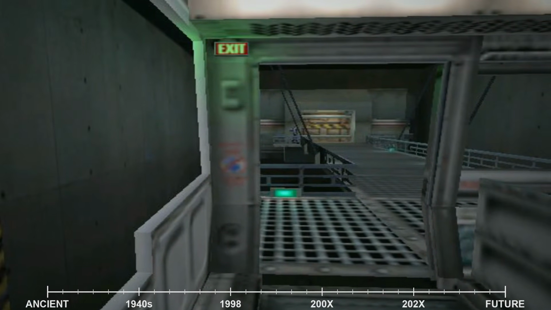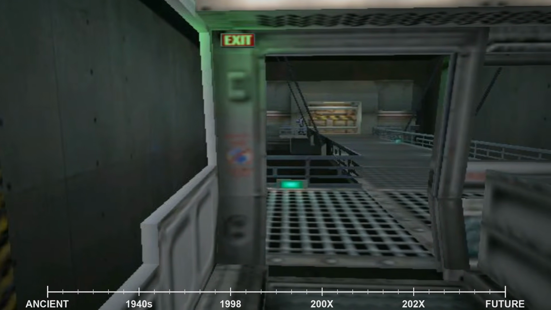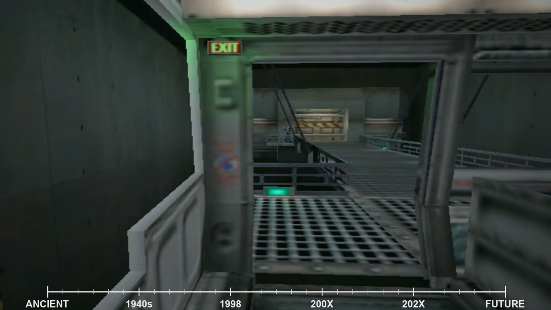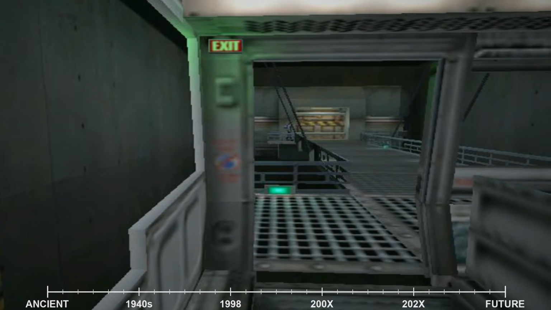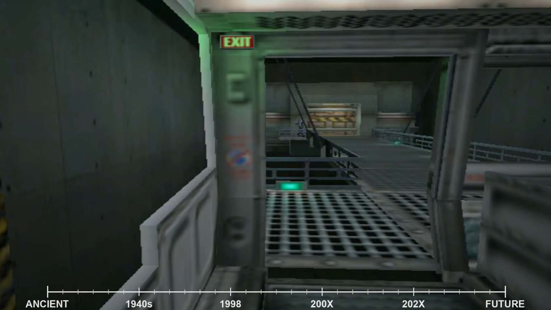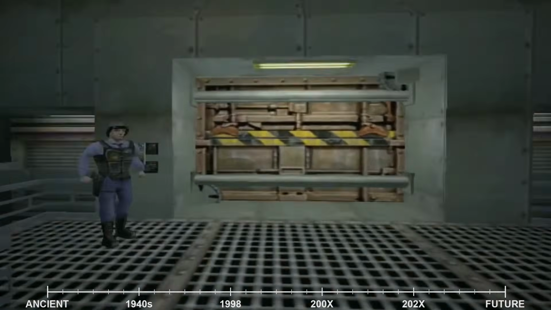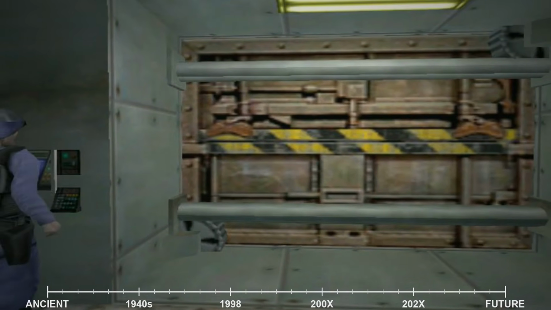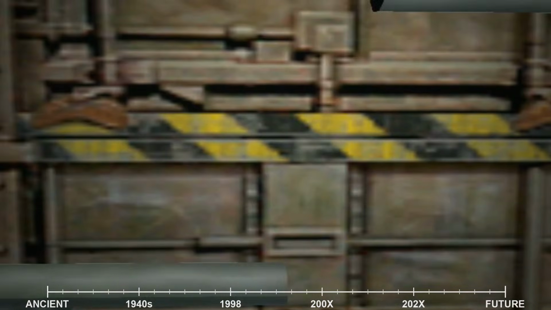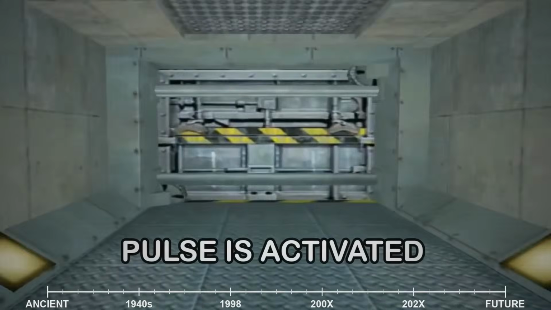The countdown is tense, every second bringing the possibility of another attack or a technical failure that could doom the mission. When the rocket finally ignites and lifts off, climbing into the sky on a pillar of flame, the relief in the base is palpable. Tracking systems follow its ascent, monitoring its trajectory and preparing to trigger the payload at the optimal moment. The rocket reaches its designated altitude and the pulse is activated.